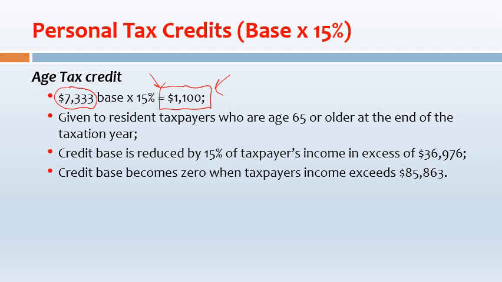The credit base is like a number of other credits that we see wherein it is reduced if the taxpayer is actually earning income. So here we see that the credit base is going to be reduced by 15% of the taxpayer's income that is in excess of the amount listed here. We also see that ultimately the tax credit is going to be reduced to zero if the taxpayer has a high enough income. So once this particular threshold is met, the clawback, or grind down, that's more appropriate terminology, of this credit is ground down to nothing by the time the taxpayer earns this amount of income. So it's a little complicated when we have these credits that are affected by income. I'll try to do a demo of this in our next slide.